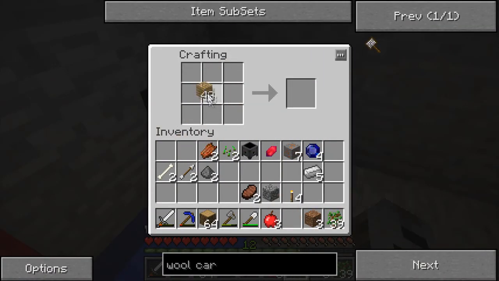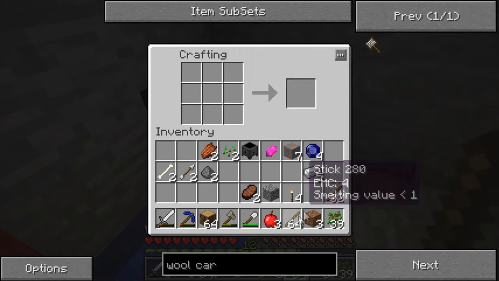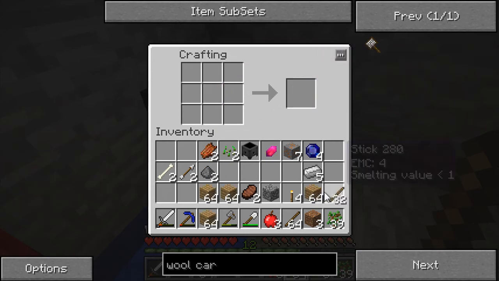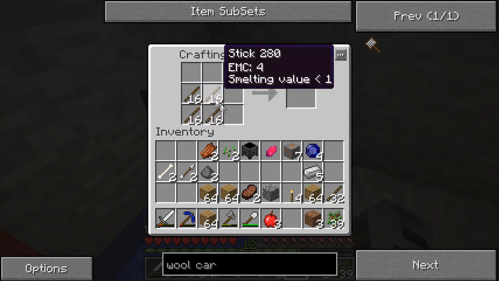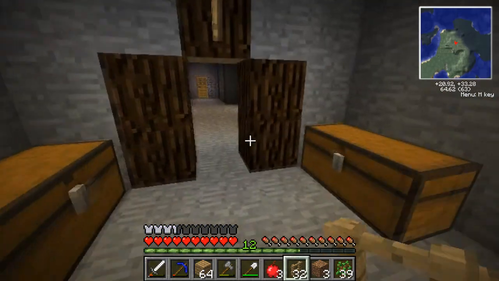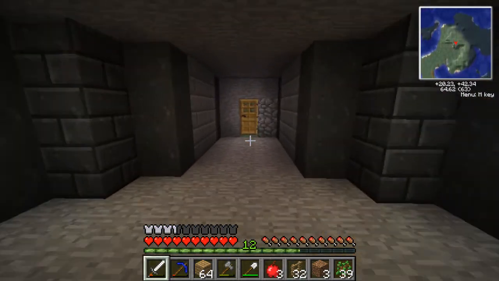Okay. So let's go ahead and get a lot of fence. Yeah, we're gonna want a lot of fences. Yeah. We gotta make this look good.